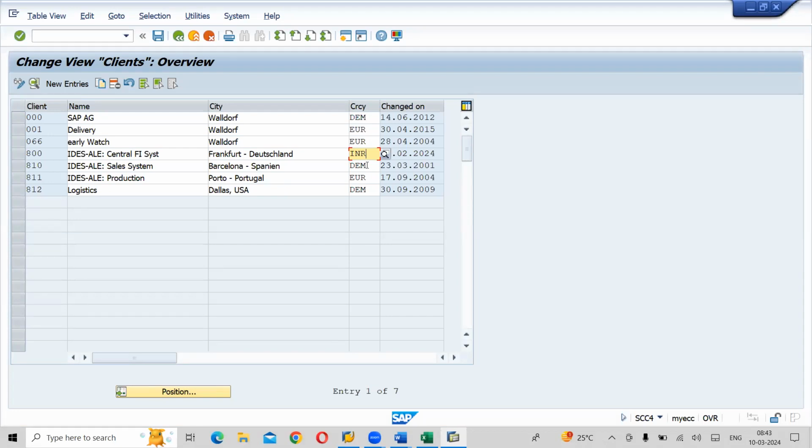Change it to INR currency, or change it to client local currency.